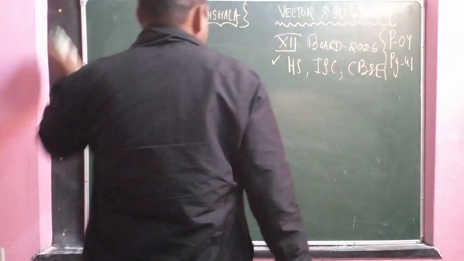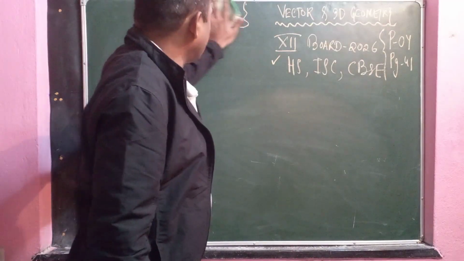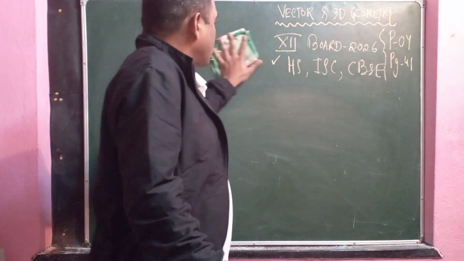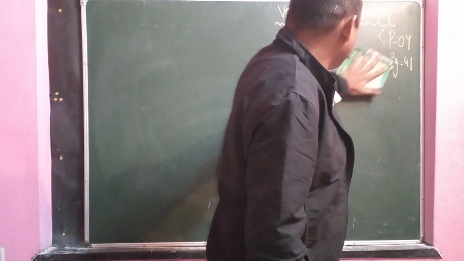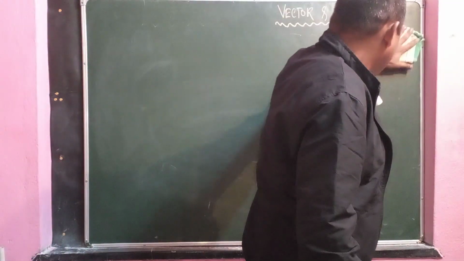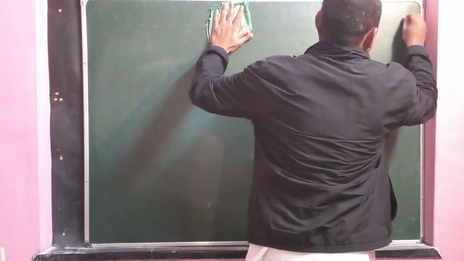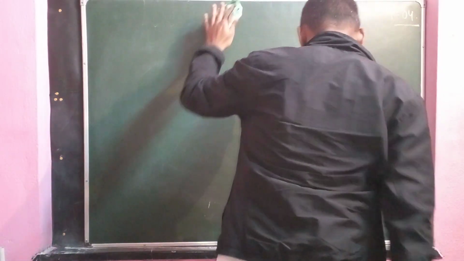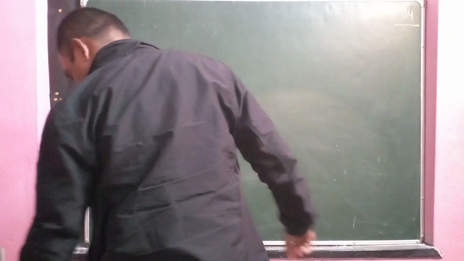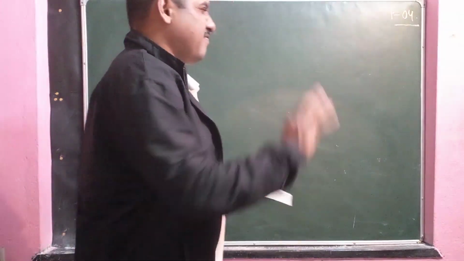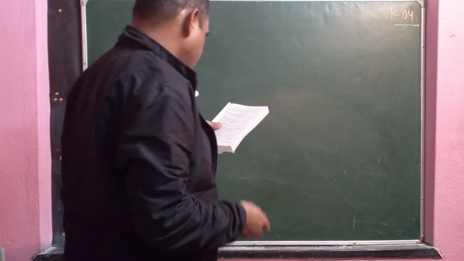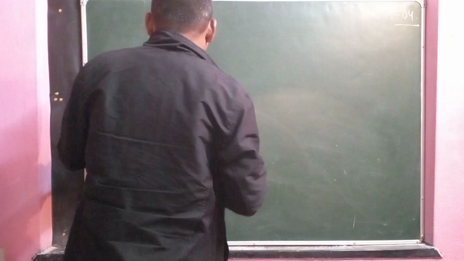Now let's start. Vector and 3D, just the LPP part is remaining. LPP part is buckets. I think we are doing paper 4. My target is at least 10 probable questions. Papers 5 and 6 are sufficient.